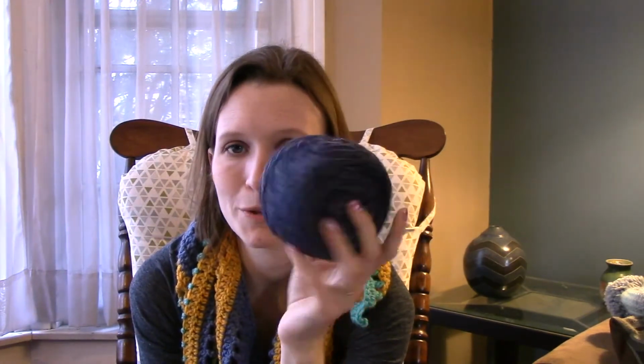So that is my only other acquisition besides my boring acrylic, amazing, super soft, fabulous wool.